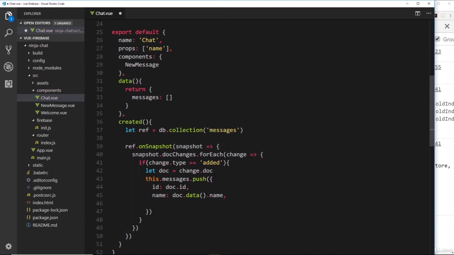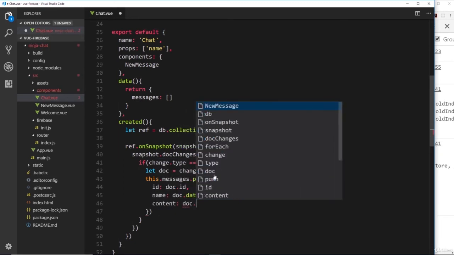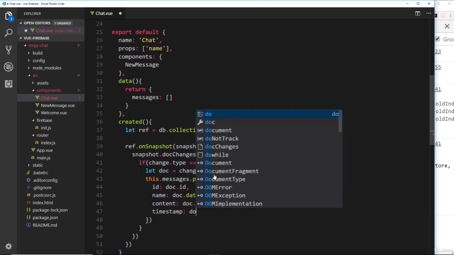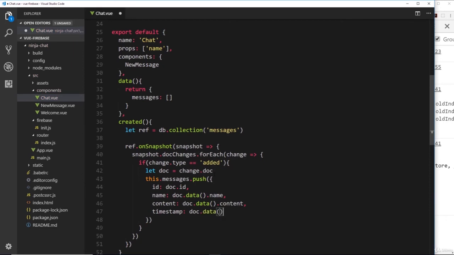And then we also want the content, so that's content, and that is equal to doc.data().content. We also want the timestamp, so we'll say timestamp is doc.data().timestamp. Okay, so every time we receive a change that is of type added, we're taking that document and we're pushing it now to this messages property over here.